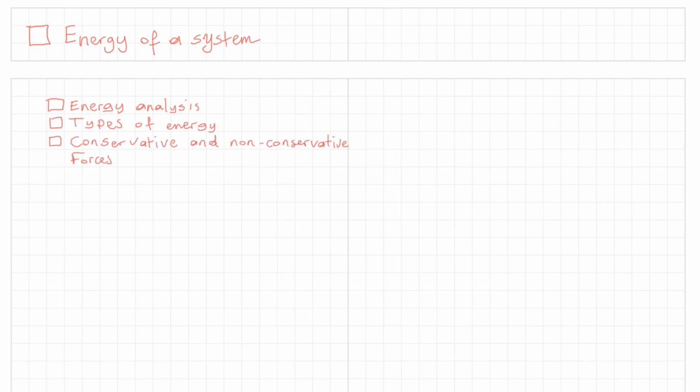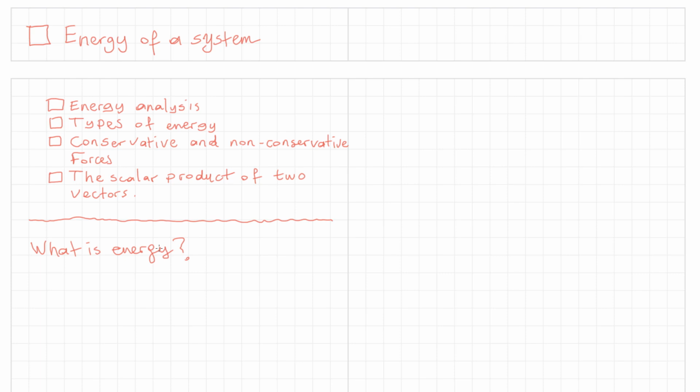Hello everyone. In this video we are going to talk about the energy of a system. We will learn the basics of the energy analysis, some basic types of energy, conservative and non-conservative forces, and finally we are going to learn how the scalar product of two vectors is carried out, because the scalar product greatly helps us during our engineering education and professional engineering life.